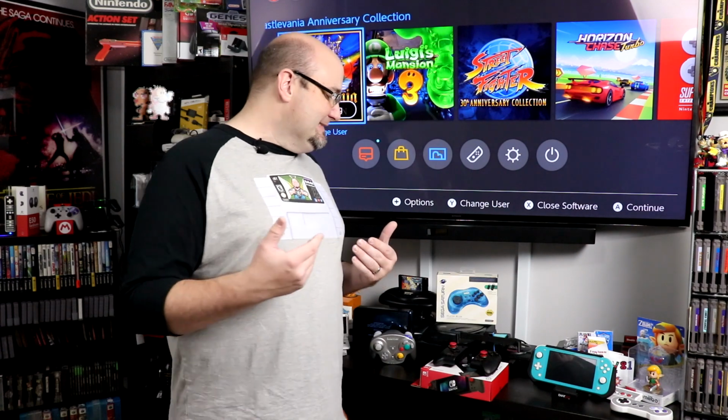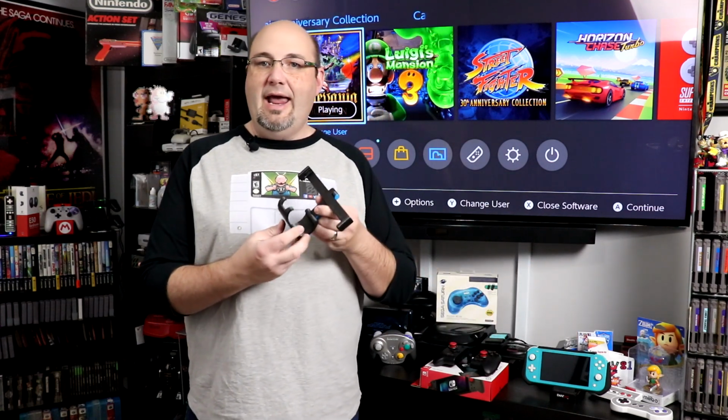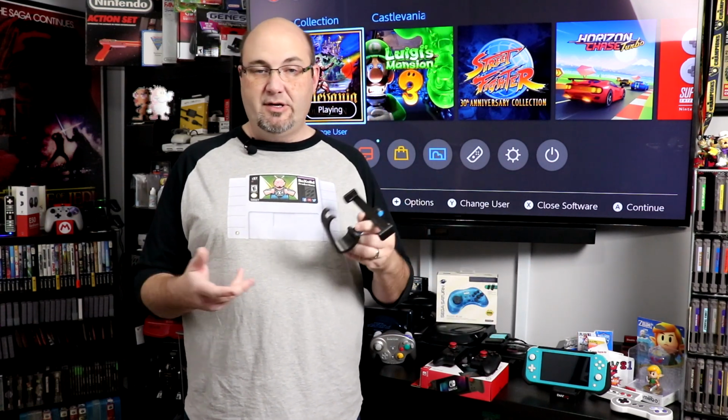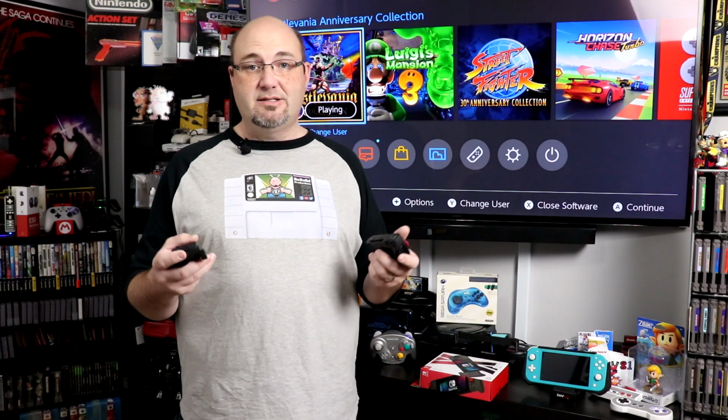I don't know that I would use these. I really don't. For me, if I'm going to play just in handheld mode, I'm either going to use my Switch Lite or I am going to use my Fixture Gaming S1 and mount my Switch right to my Pro controller. This, to me, makes the Switch a little bit too wide for my personal preferences.